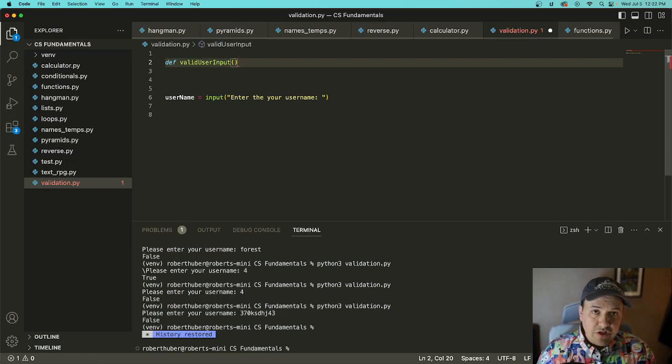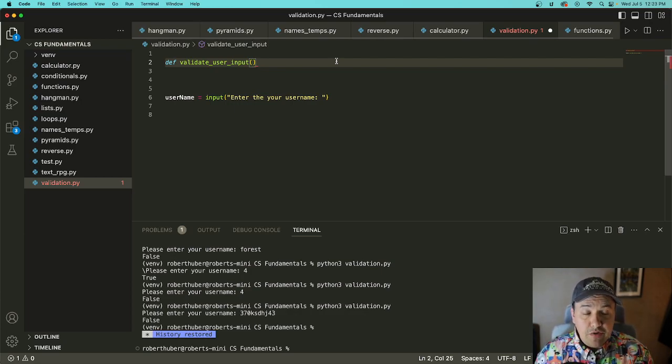Now, I'm writing a general function, validate, I should probably write validate user input. I'm writing a general function.